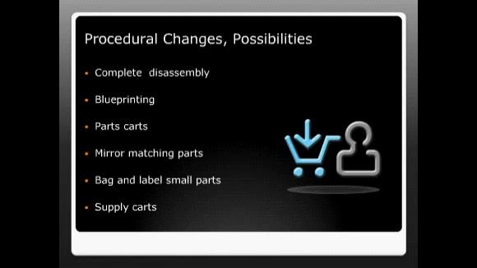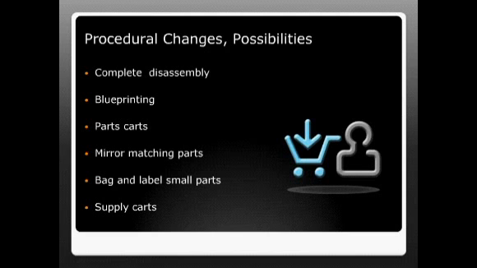You might set standards where particular parts go on certain shelves. Mirror matching parts refers to when those new parts start coming in, you take them out of the box, you compare them to the old part to make sure they're precise and accurate. You might even elect to dispose of the old parts at that time and perhaps even the new box at that time. That creates the greatest efficiency during that parts procurement process. But again, it really means that the blueprint and disassembly has to be accurate, precise, and complete.